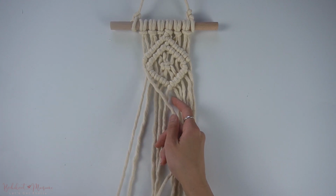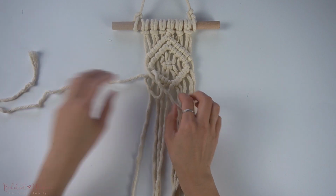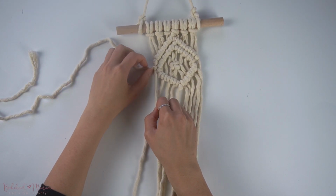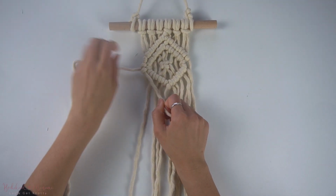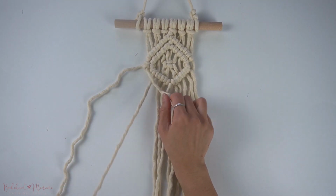Starting on the left side again, using the far left cord as an anchor cord, we're going to repeat the pattern with a diagonal double half-hitch knot row to the right, using all of the vertical cords to the right of the anchor cord, stopping at the middle left cord.